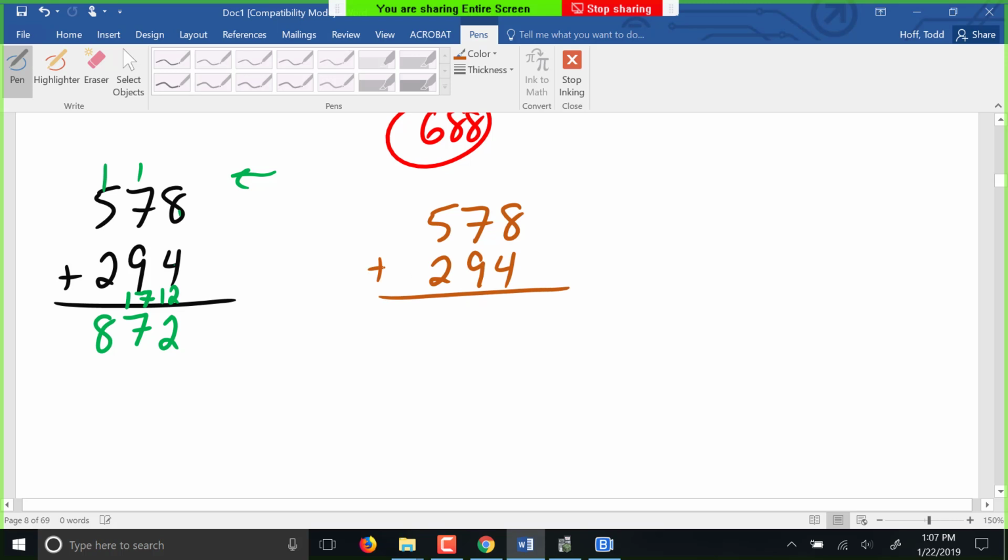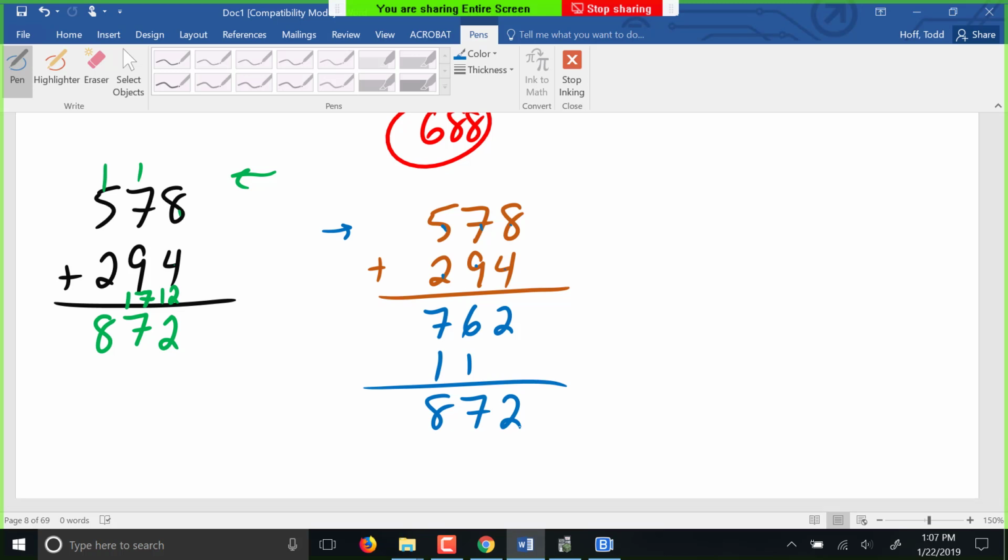Before my time, but about 130, 140 years ago, a popular way to add would have looked like this. We would have started on the left and worked our way to the right. 5 plus 2 is 7. 7 plus 9 is 16, so 6, drop the 1. 8 plus 4 is 12, so 2, drop the 1. 872. The reason I'm showing you this is not to confuse you, not to try to change the way you add. I just want you to see that there is more than just one way to do things mathematically.